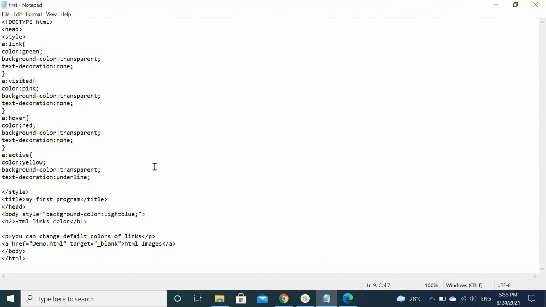Okay, so now I want to do one small assignment here. You try it on your own. Same way, you create three links in the same page. One link should take us to google.com, another link should take us to Facebook, and another link should take us to Instagram.